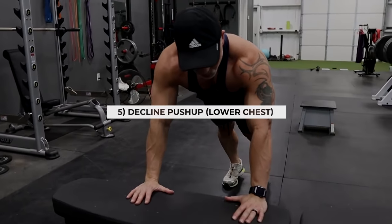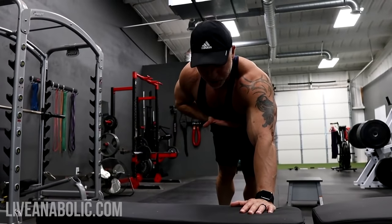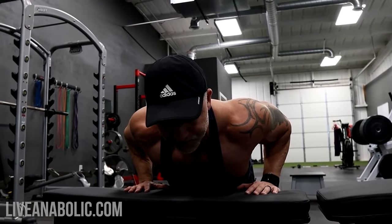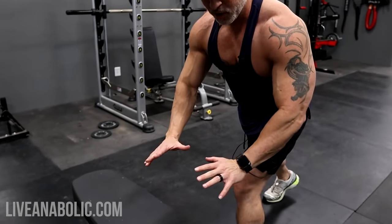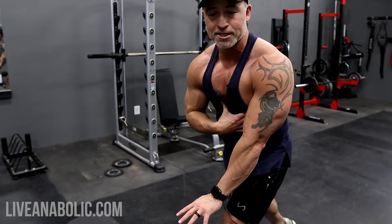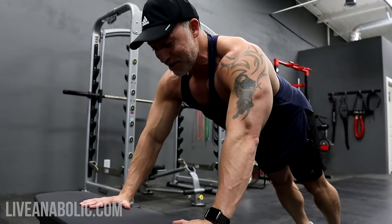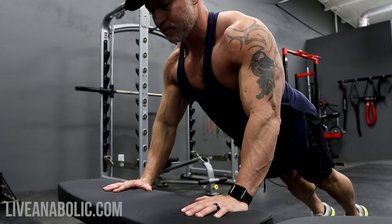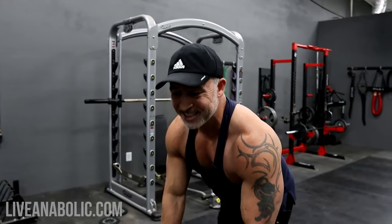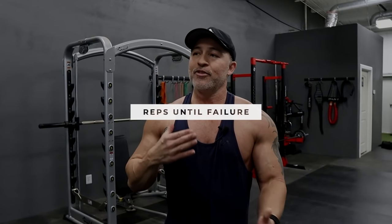For these push-ups, keep your core tight and lower your lower chest to the bench, then press up. Don't just extend straight up — bring your elbows toward the center of your body, almost like you're trying to get them to touch, to get a better chest contraction. You'll do these after the four sets of the other exercises, so you're going to be exhausted and fatigued — that's what makes them difficult. Do as many reps as possible to add that intensity and finish off your chest. This will really help you build a bigger chest without heavy weight.